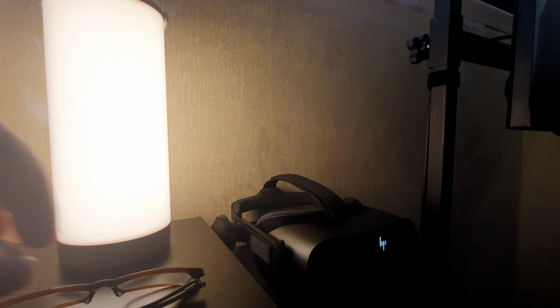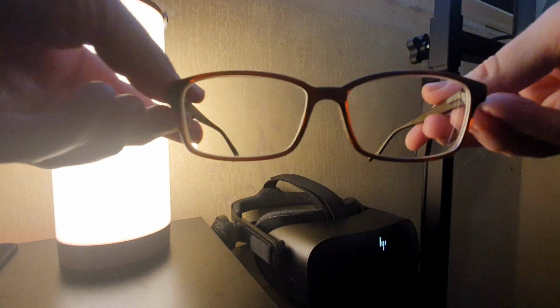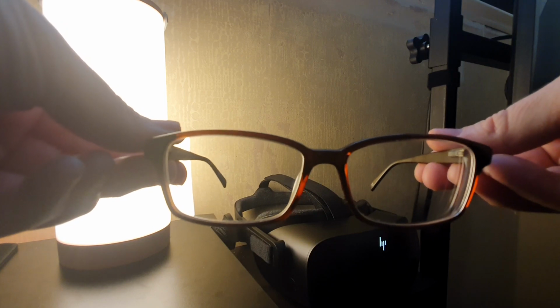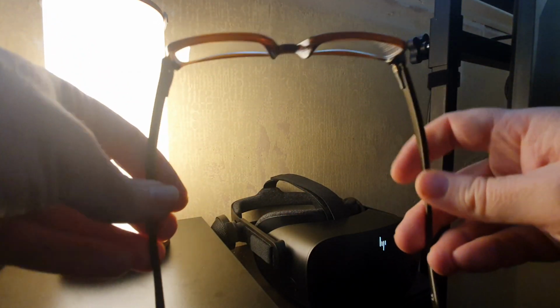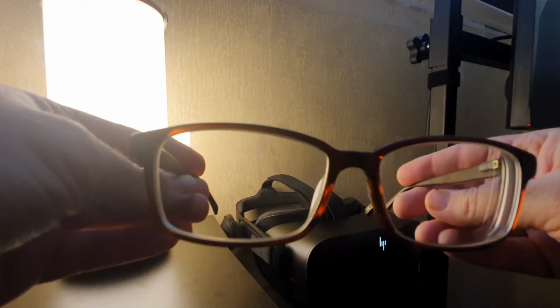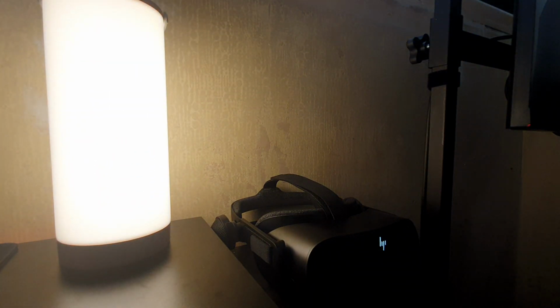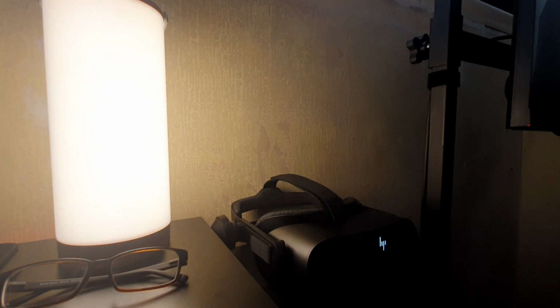I can wear glasses with it. To give you an example of the type of frame, these are my driving glasses. I use these for watching TV and driving. There's a slight bend on the outsides, but they fit. But this bit here pushes down on your nose a bit. Nowhere near as bad as it did with the G1, but it does happen. So I've got some VR optician lenses in the post. As soon as those arrive, this headset will be glued to my head.